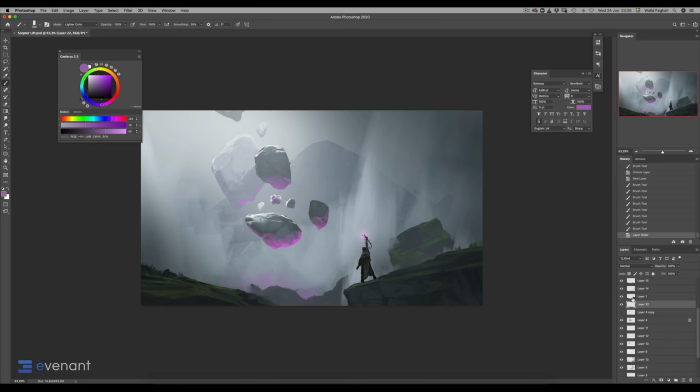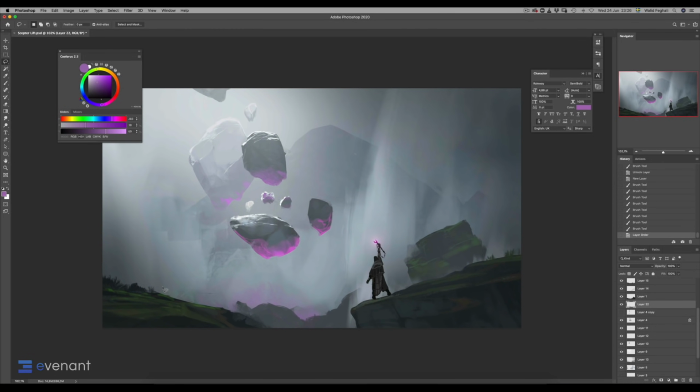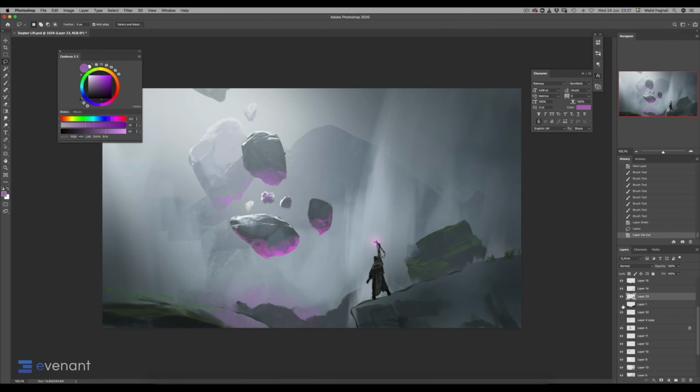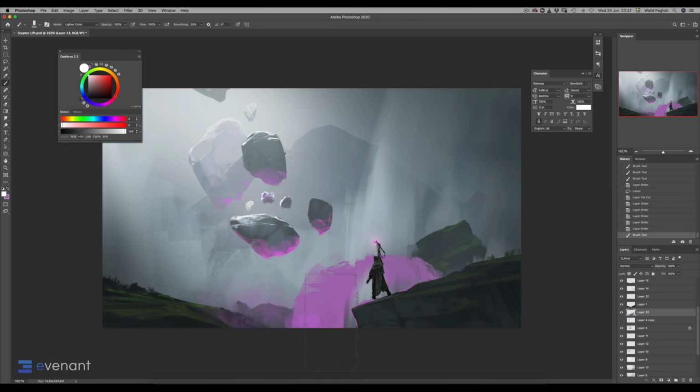So I'm just making a new layer there, and starting with this. But I'm noticing that this layer here needs to be cut out, because I actually did them in the same layer. So I'm just taking the lasso tool, cutting that out, doing layer via cut, and now they're on their own layers there. So it's very good practice to keep these layers separated. Make sure you have what's in the front be higher up, and then the background and stuff like that could be further back. So it makes sense logically, like the distance.